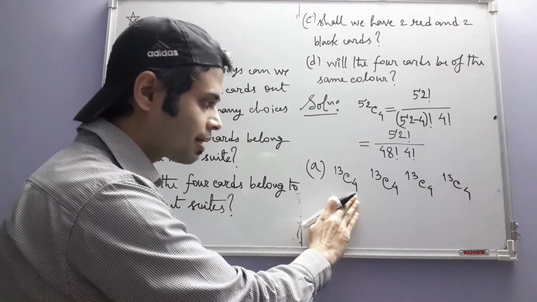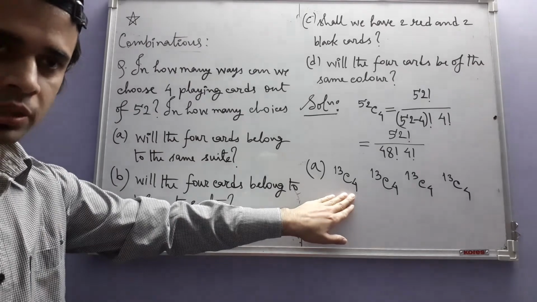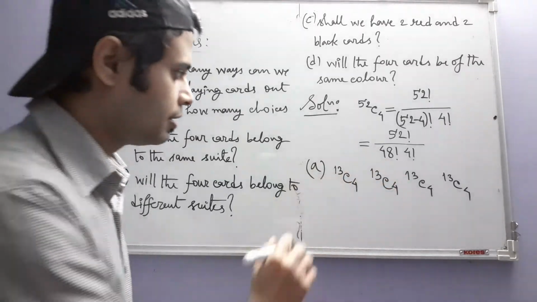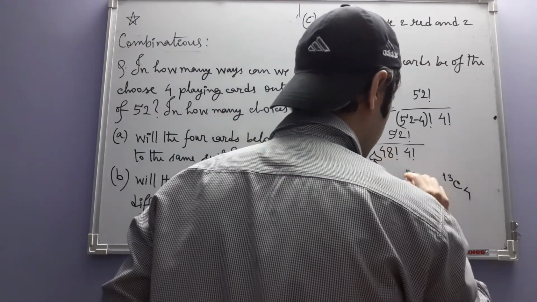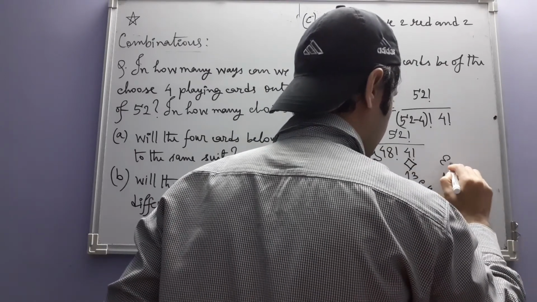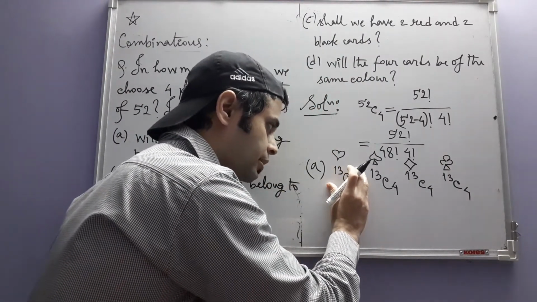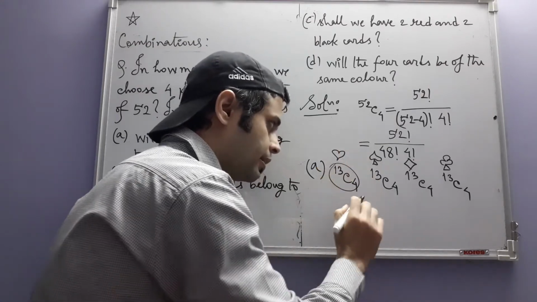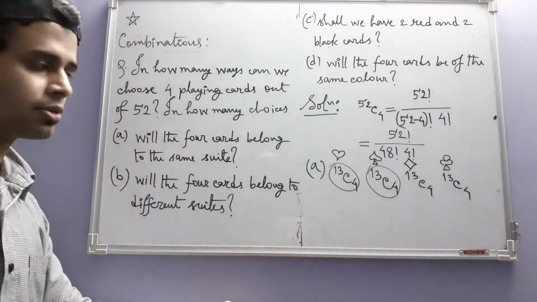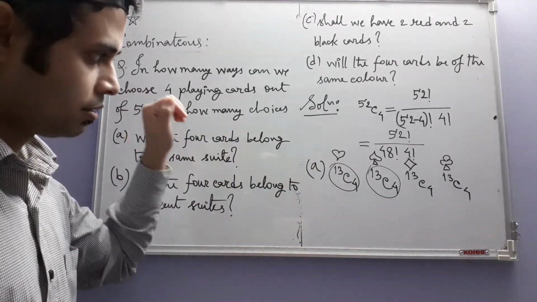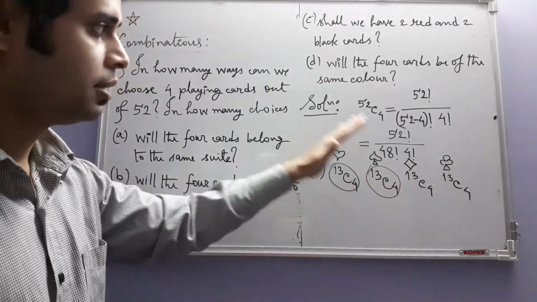Now, since the choices have already been made here, you see, this is the thing. 4 cards have already been chosen. So this is one case. Again, if this belongs to, say, hearts, this belongs to spades, this belongs to diamonds, and this one is clubs. Then the 4 cards have already been chosen. So this is one case. Here also the 4 cards have already been chosen, so this is another case. So these separate cases, when you find the number of them, you have to take their total by adding them. Here we are not applying the principle of counting by multiplying them.